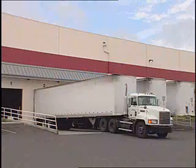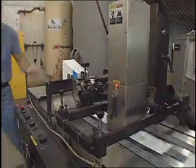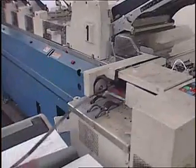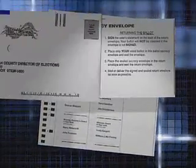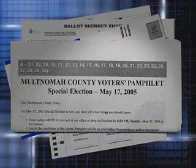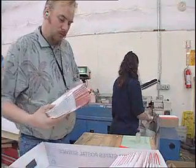The journey begins when the election office delivers the vote-by-mail supplies to a mailing company, which first addresses an envelope for each voter by zip code and type of ballot. The envelopes move to a machine that automatically inserts the vote-by-mail materials into a ballot delivery envelope: a ballot, a secrecy envelope, a ballot return envelope, and if it was not previously sent by mail, a voter's pamphlet. Once the envelopes are sealed, an election worker inspects and places them in a tray for delivery to the post office.